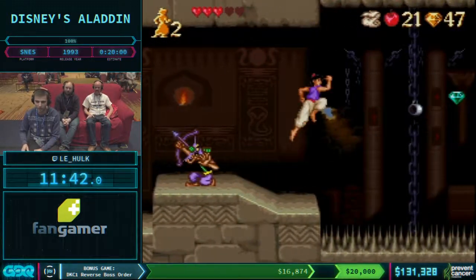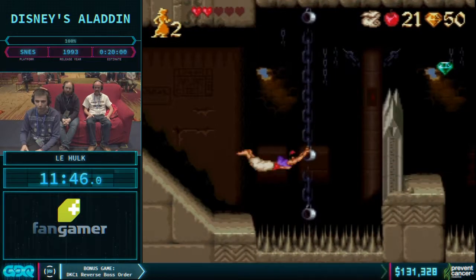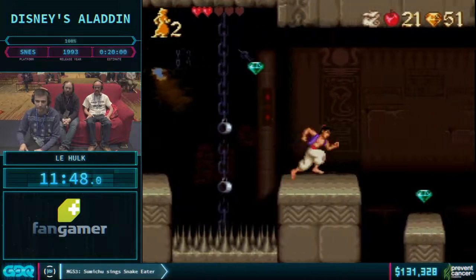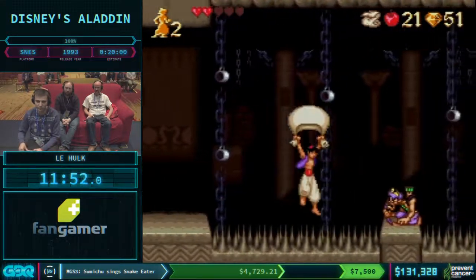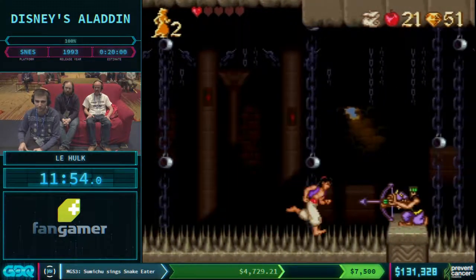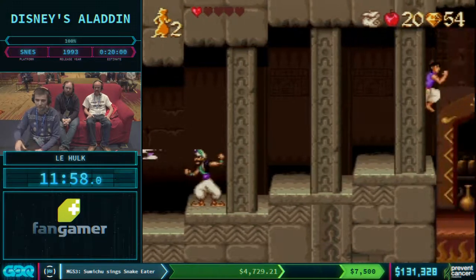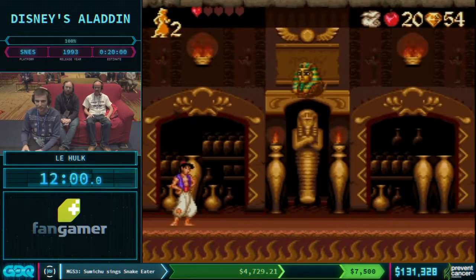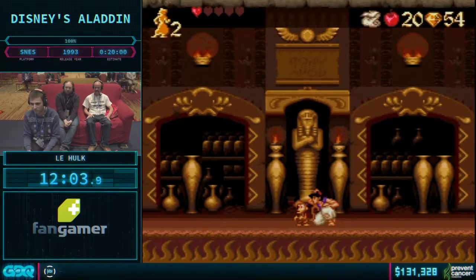Here, this level is really about cycles. So you want to make sure that you reverse your whole momentum to the left before you get hit by the spikes, so that you get knocked back to the right. And if you don't get that right, you might not get good cycles. And there, behind that sword guy, there was the last red gem. It was hidden behind the pillar. I really hated that gem as a kid because I couldn't find it.